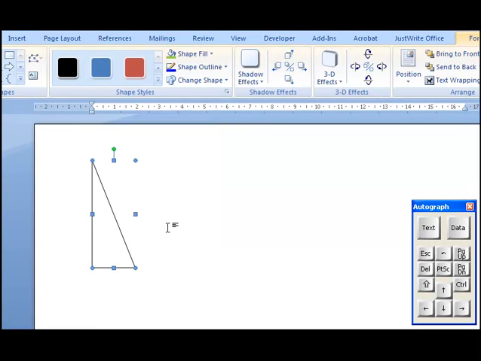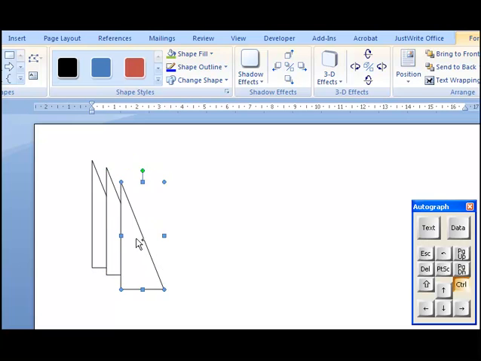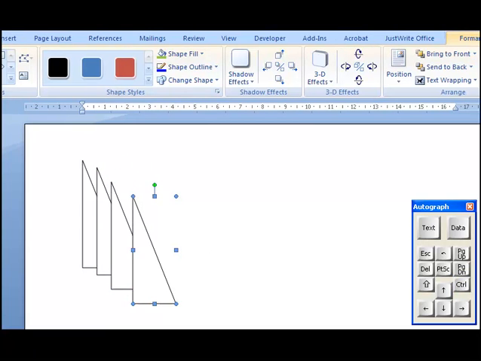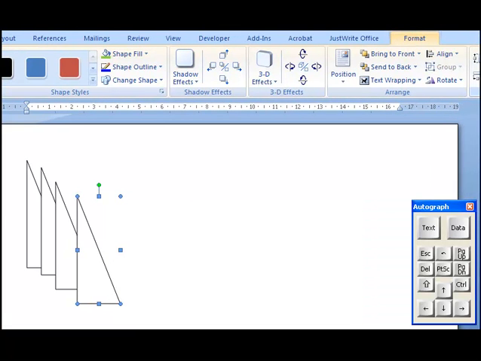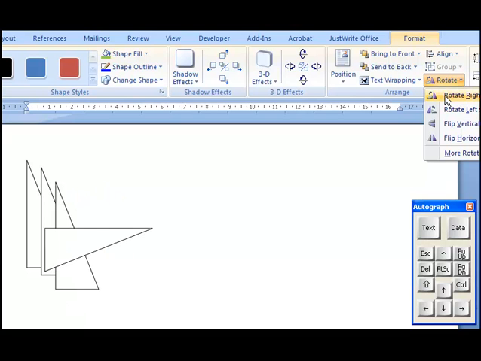So now I want some more triangles like that. And one of the best ways is to press Control and drag, because that gives you another one. So Control drag, Control drag. Fantastic. Okay, now I want to have a look at the rotation tool, which is hiding up here, but it's all on the drawing toolbar in the old system. So select that one, rotate it once, that's perfect.